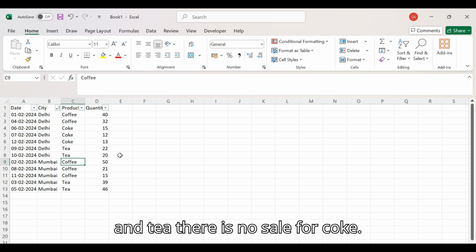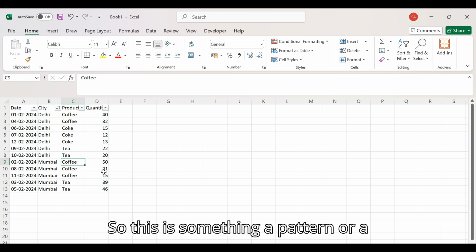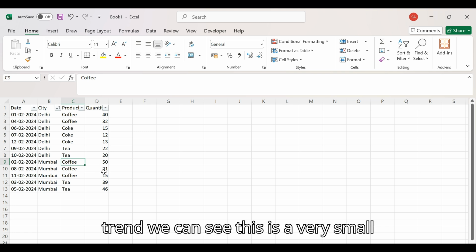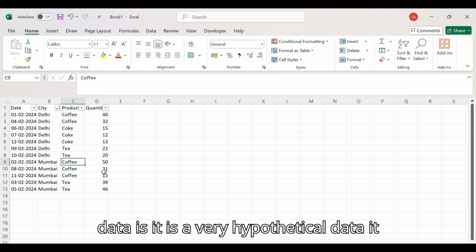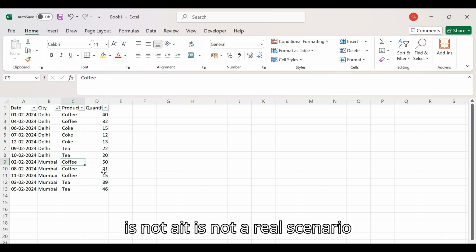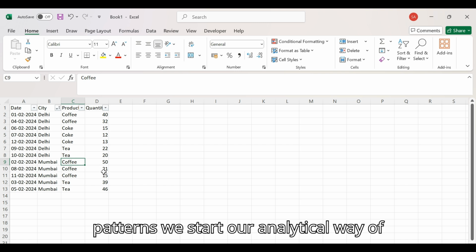There is no sale for Coke. So this is a pattern or a trend we can see. This is a very small data set, a very hypothetical data set. It is not real scenario data, but just so that we start to see patterns, we start our analytical way of thinking.